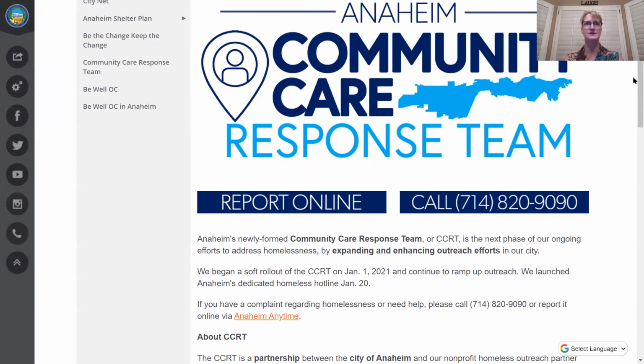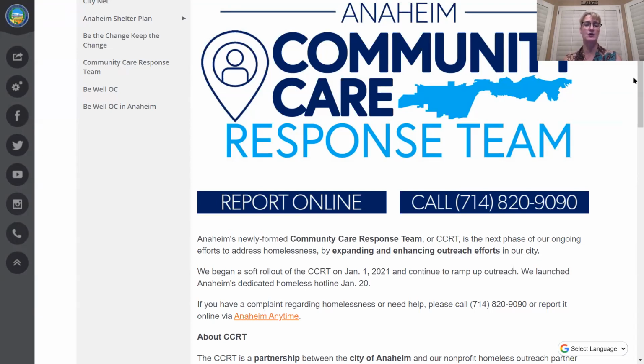We had goals of diverting calls away from our police, responding right away to non-emergency, non-criminal calls related to homelessness, and have our skilled professionals of our community care response team with mental health clinicians, outreach workers, as well as nurse practitioners as well. The other goal we had was to have more touches by CCRT. They're out there 7 days a week, 14 hours a day from 7 a.m. to 9 p.m. So they're actually touching a lot more people out there, really starting to do case management, getting them on housing plans. Some people are going into the shelter, some are going to other housing options, which is great.